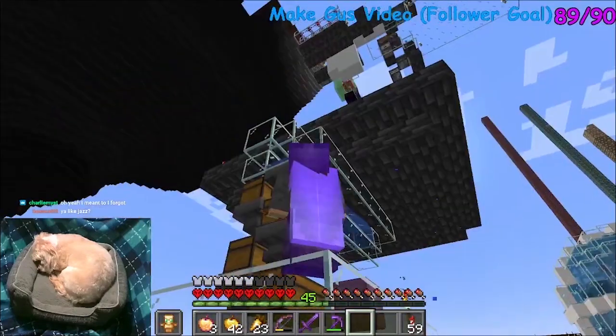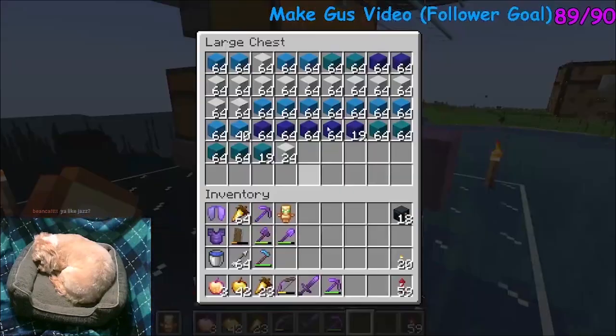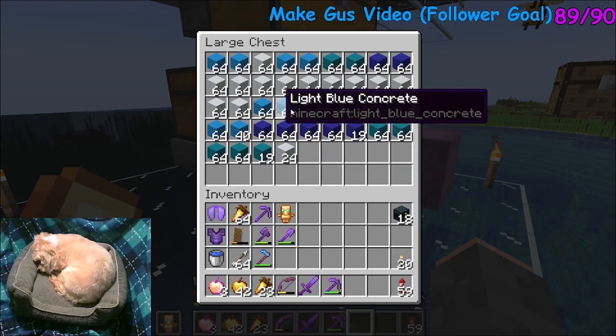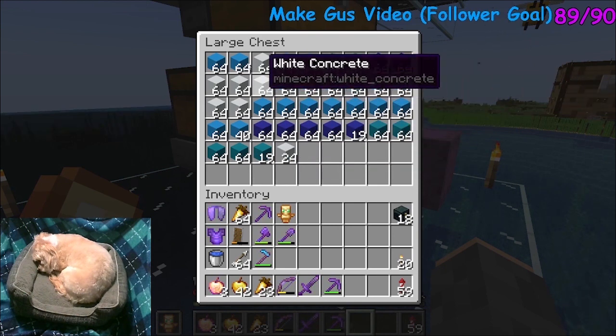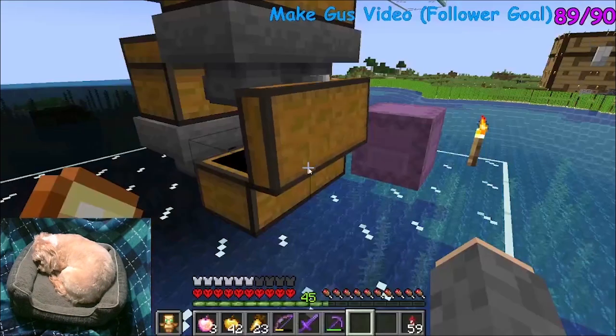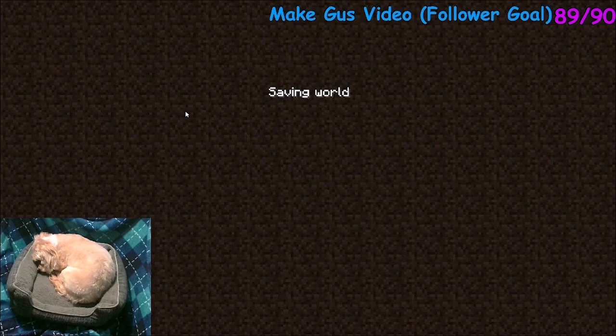Alright, so we built this monstrosity last stream, and I actually went back to the end and got some more concrete, just so that I know we have enough. We might have to go get more blue concrete and cyan, but we definitely have plenty of light blue, plenty of white. So we're gonna load this up in shulker boxes, but there's one thing that I was supposed to do before stream that I forgot to do. And that is take a few screenshots of the actual thing we're going to be building.